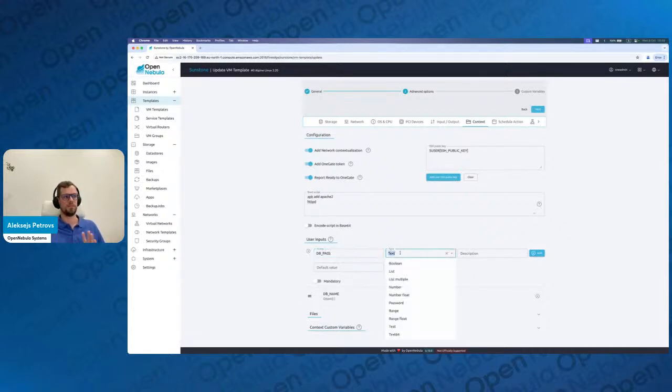Please, you don't need to follow the user input path. I just want to show you. I'm going to delete that after that. And then also you can set these two.